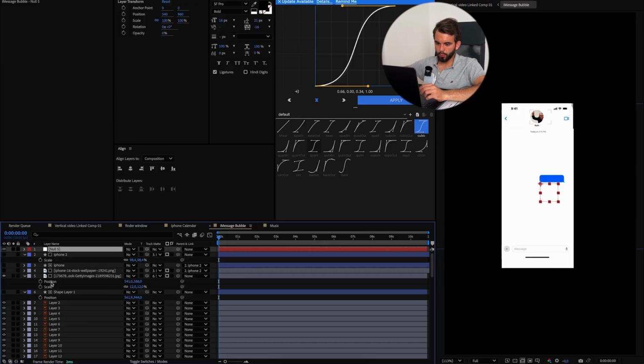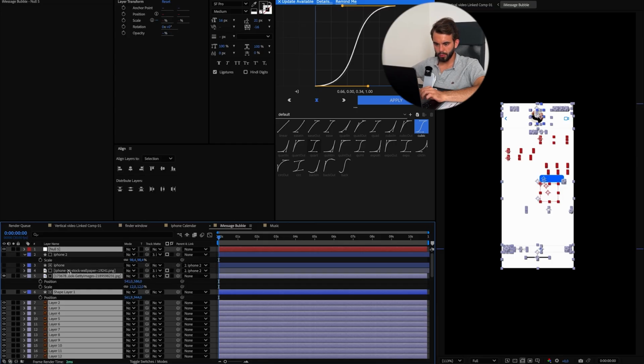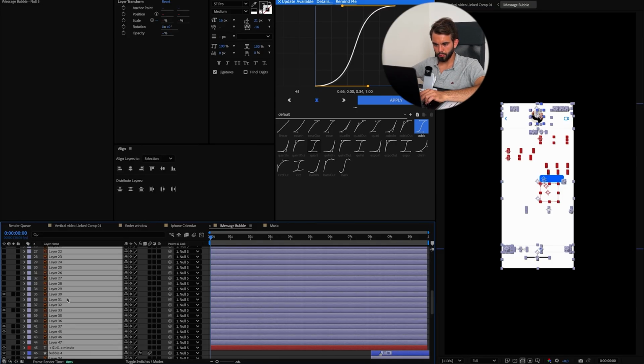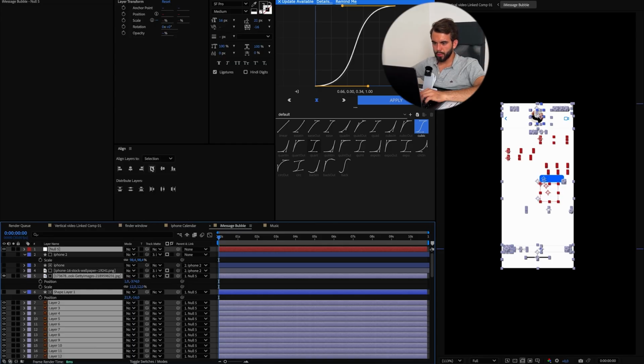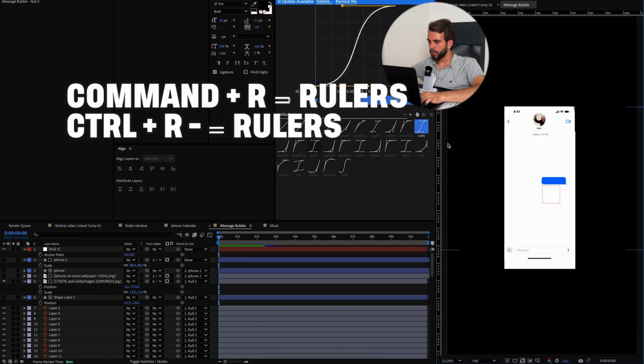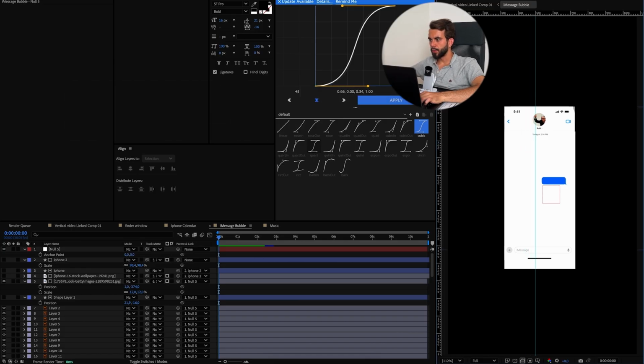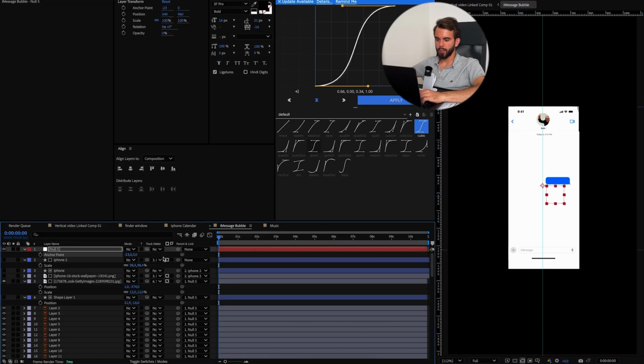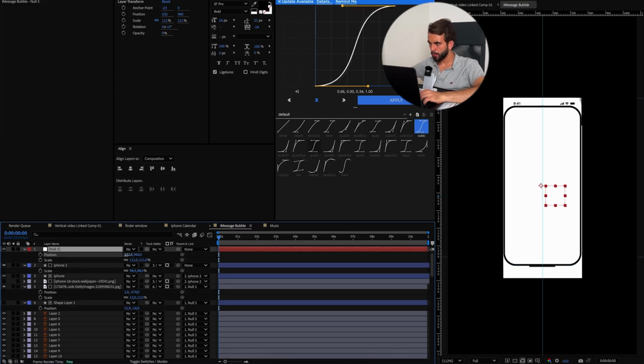Okay, let's create a null, select everything. We will deselect these, we'll parent it to the null. Okay, rasterized. Turned on, and I was thinking about selecting the null and putting it in the middle. Okay, we can just do it with rulers then. So we have 1080 by 1920, you can see the numbers. 1080 divided by half is 540, so I need to find 540, this is going to be the very middle. This is going to be in the very middle right now. Perfect. Let's turn on these guys. Looks like our Tim Cook is not in the middle, but whatever.